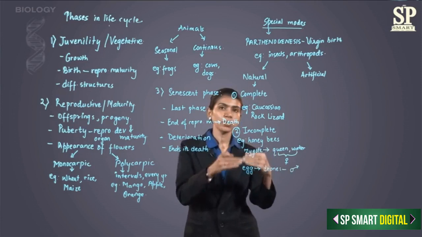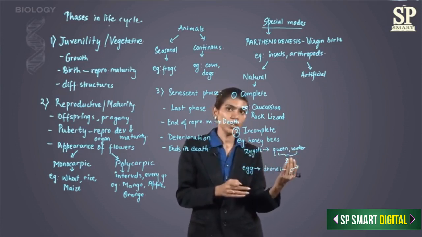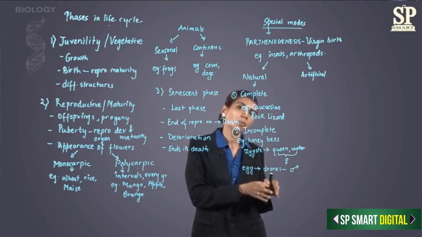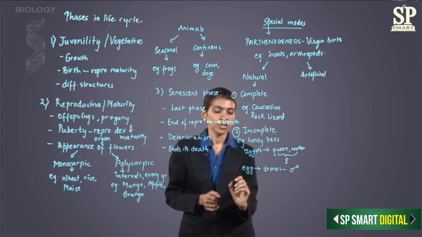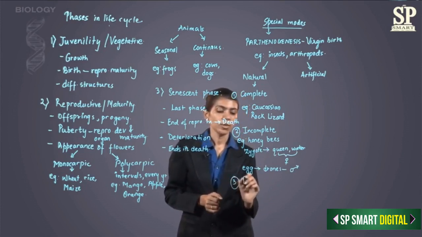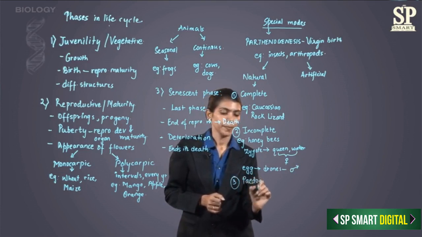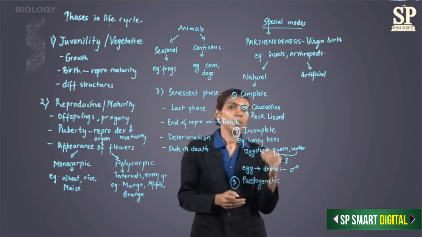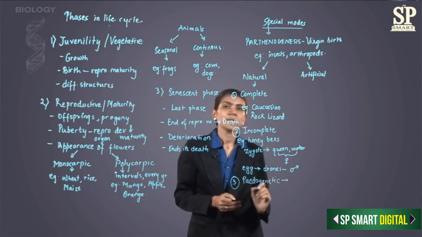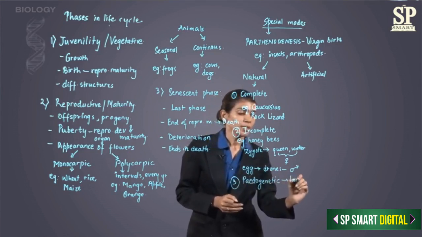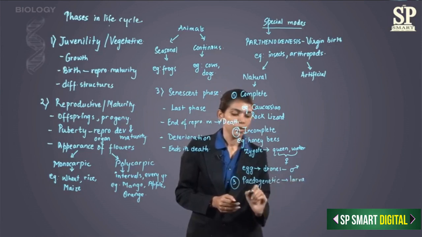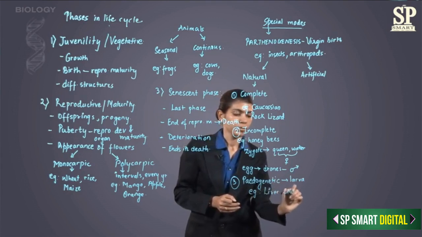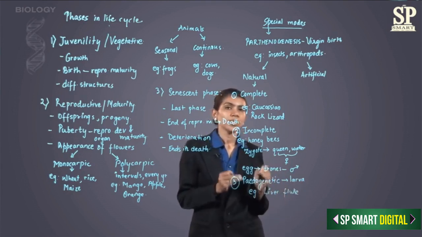So here we see both the modes of reproduction: the zygote which develops into the queen and the worker bees, and the unfertilized egg develops into the drone bees, the male bees. So that was incomplete natural parthenogenesis. The third type is called pedogenetic. In pedogenetic natural parthenogenesis, the parthenogenesis is occurring at the level of the larval stage, at the level of the larva. This is seen in the liver fluke. So this was all about natural parthenogenesis.